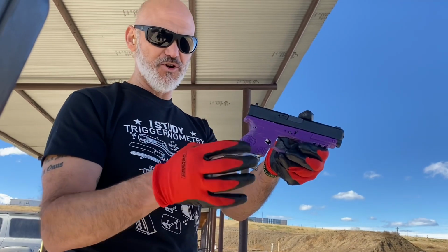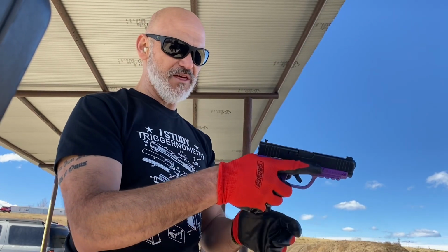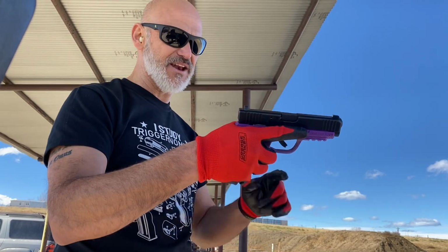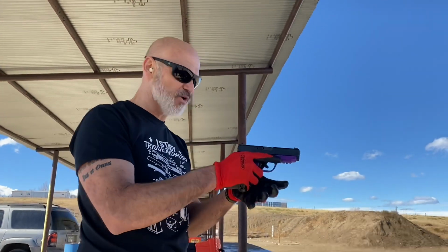So you get to feel, once I finish all this bottom part, you'll get to feel an Avidity Arms frame with Glock internals and slides. So that's the idea. The PD for personal defense, our original PD-8, PD-10, 48. Now it's the X because the XDS mag seem to be working the best.